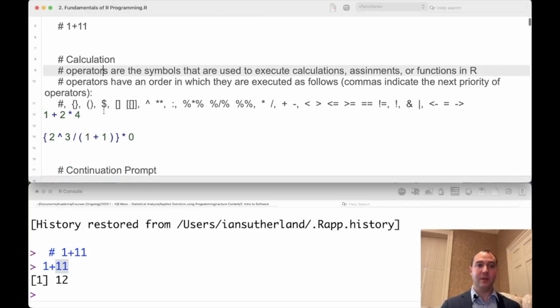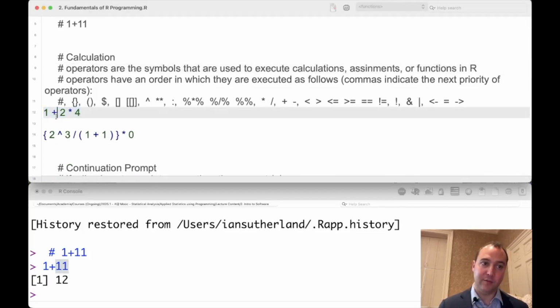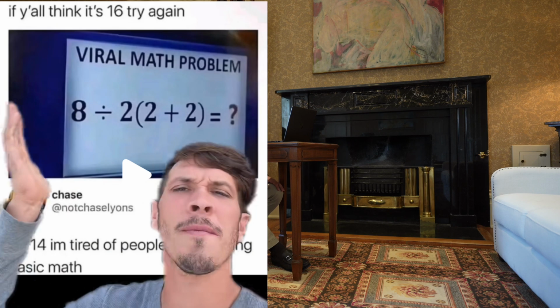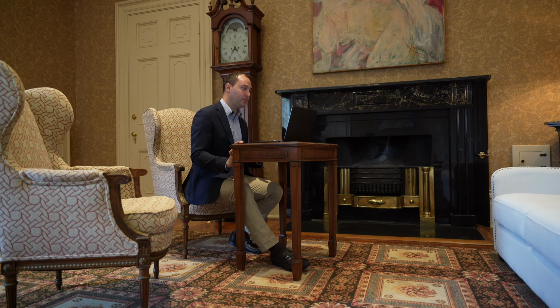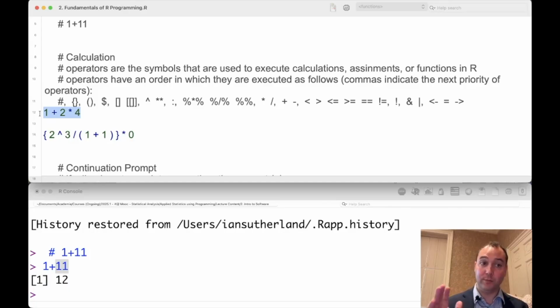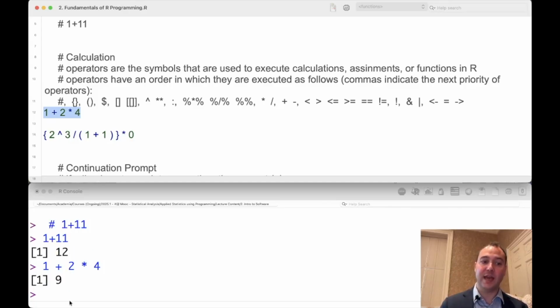All right, so let's look at our first example here. We have 1 + 2 × 4. We have 2 operators, right? Plus, and this star, this asterisk is multiply. So we have 1 + 2 × 4. Sometimes you see this on TikTok or Instagram Reels or YouTube Shorts where someone is asking a question like this, some simple math problem. Well, what do you think is the result? 1 + 2 × 4, we run it, we get 9.